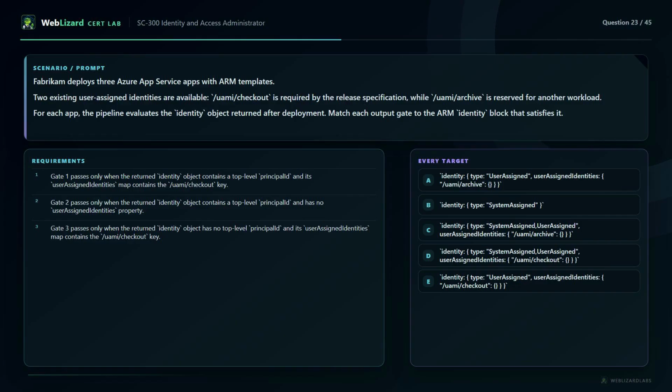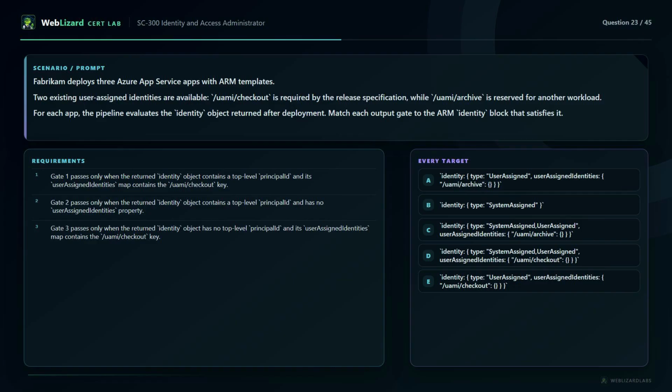/UAMI/checkout key. Target bank. Choice A. Identity. Type user-assigned. User-assigned identities. UAMI/archive. Choice B. Identity. Type system-assigned. Choice C. Identity. Type system-assigned, user-assigned, user-assigned identities, UAMI/archive.